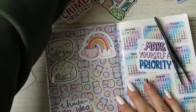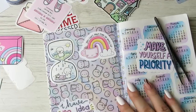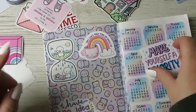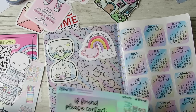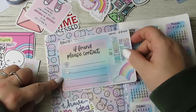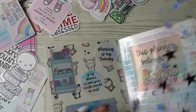Oh, guys. How many signs from the planner world, planner gods, would you take before you say, fuck it, I'm not doing it today? How many signs? Because I feel like I've been given a few. Just putting it out there a little bit. I feel like I've been given a few signs from the planner people. Shall I just put that if found please contact on there? But this is annoying the hell out of me. Just stick something on it.